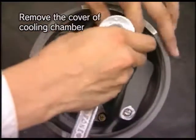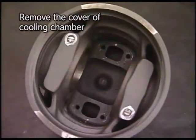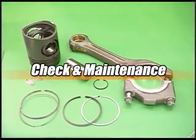And detach the cover of piston cooling chamber. Check and maintain the removed parts.